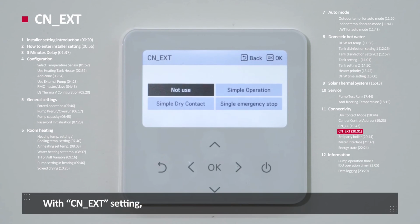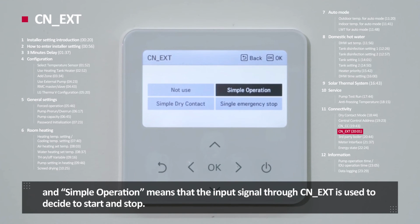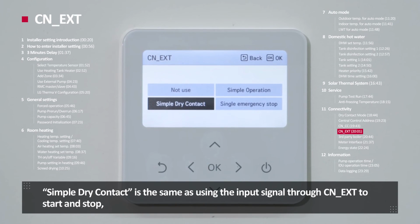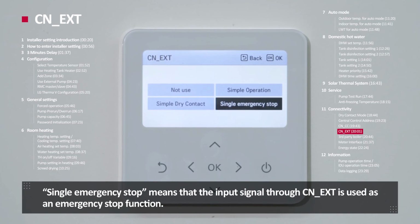CNEXT. With CNEXT setting, the product operates according to the external contact signal input. Not used means that the input signal through CNEXT is not received. And simple operation means that the input signal through CNEXT is used to decide to start or stop. Simple dry contact is the same as using the input signal through CNEXT to start and stop, but additionally, when the unit is stopped, the lock is set. Single emergency stop means that the input signal through CNEXT is used as an emergency stop function.